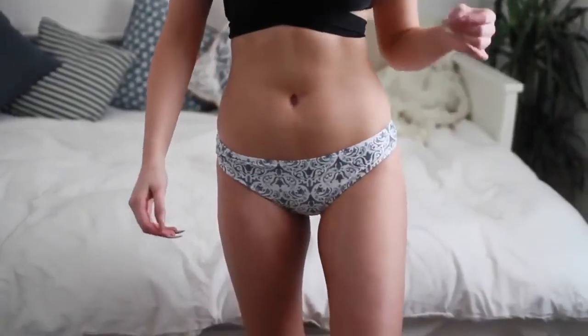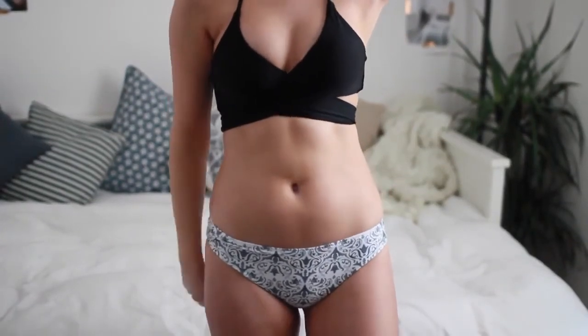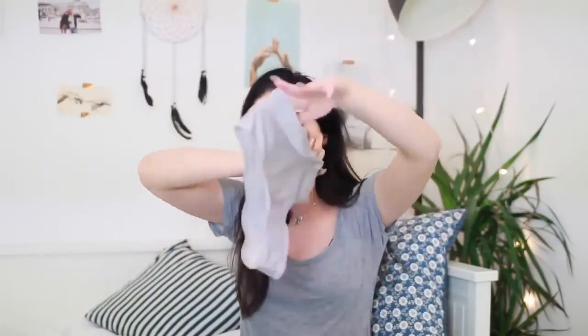This next one that I got is a little bit confusing to show. You kind of put it on around the back — this long bit goes around your back and then you tie it in the middle and it wraps around. You guys will see on the try-on bit because honestly it was way too hard for me to show. And the bottoms of this look like this. They're just kind of like a taupe-y grey. They're high-waisted and they're super pretty.